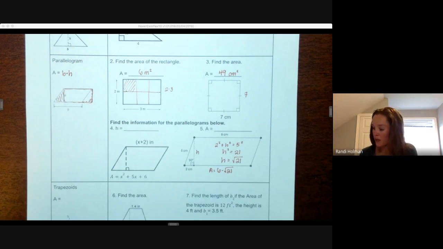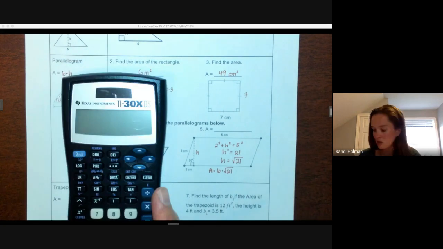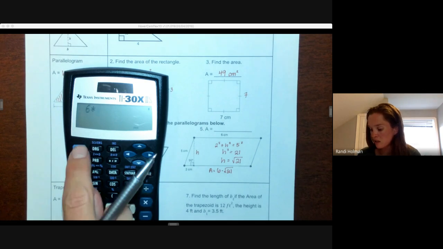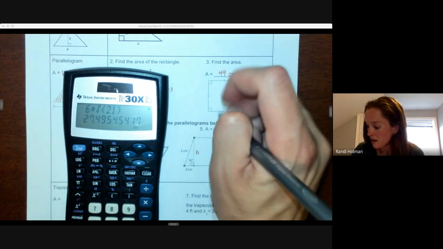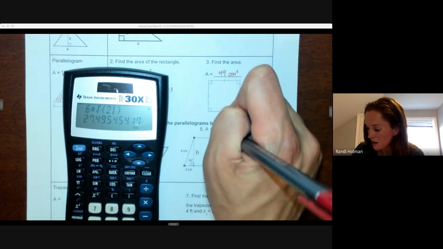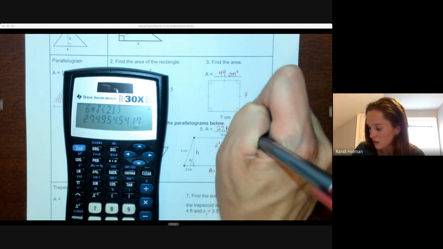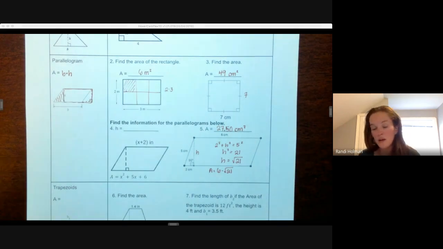Okay, and we could see if we could simplify that radical. In this case, 21 is 7 times 3, so we could leave it like that. If we wanted exact form, it would be 6 root 21 square centimeters, or we could figure out what that is using our calculator by doing 6 times the square root of 21. And we get that the area is about 27.50 square centimeters. Okay, so area for a parallelogram is just base times height.